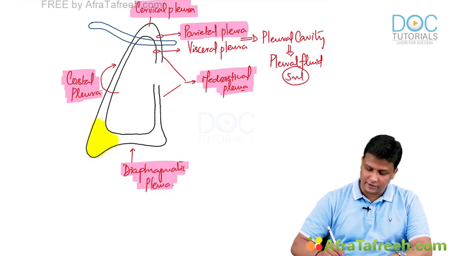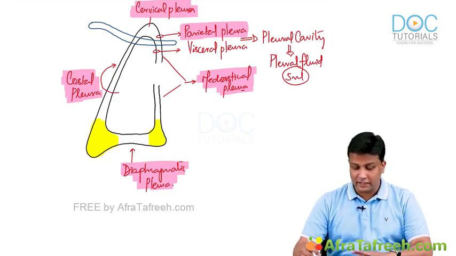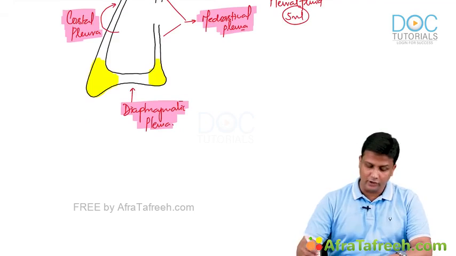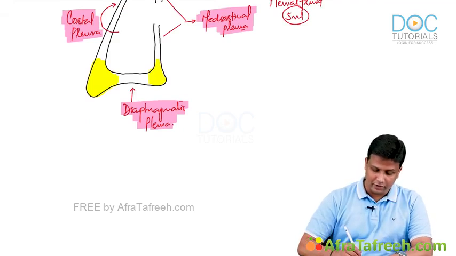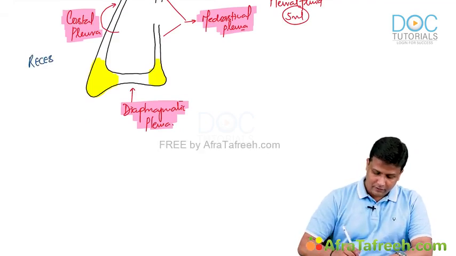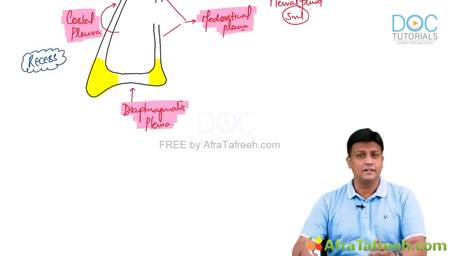This will be known as the pleural recess, and there are two of them over here. Now out of these two recesses, what will be the names of these two recesses, guys? We need to learn what will be the name of these two pleural recesses. Now we can easily decide the name instead of just mugging. We can easily decide the name, guys.